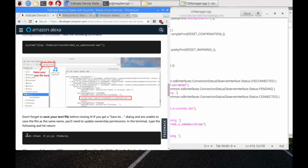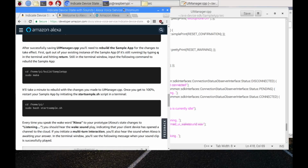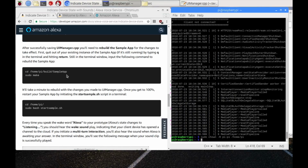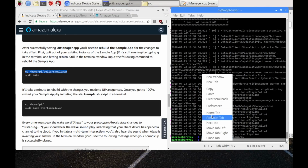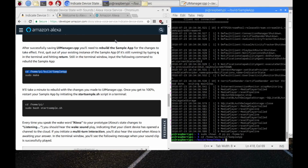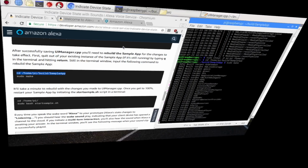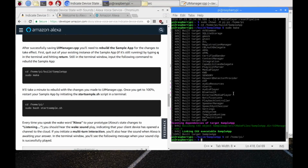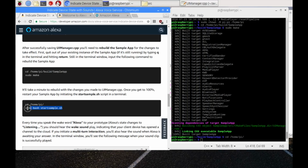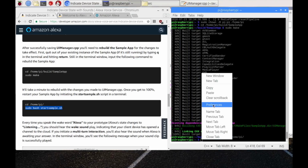And then it says to sudo chown, which I've already done, and now I can go back to my terminal, and I'm going to cd into the sample app here on my terminal, paste, enter, and then I'm going to sudo make, and that will run another make of this Alexa Voice Service. Okay, we had a successful sudo make here. Now we've got to cd back into our home directory, home pi directory. Then we want to sudo bash start sample again, and we should be starting our Alexa Voice Service again.